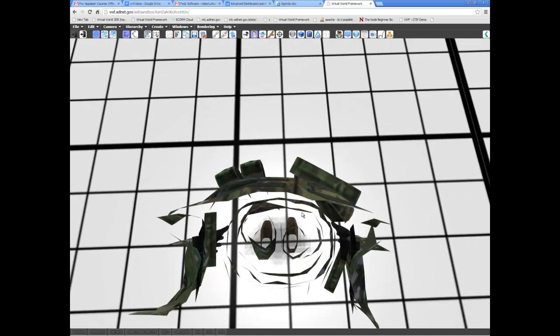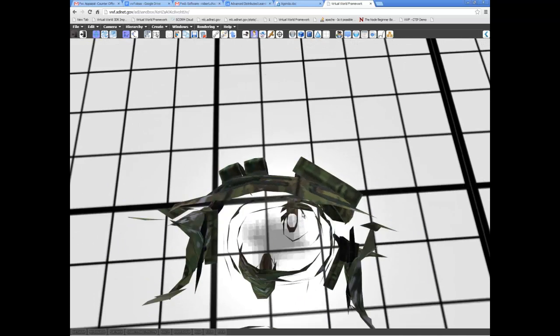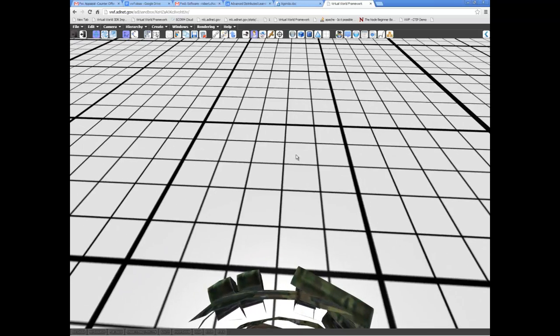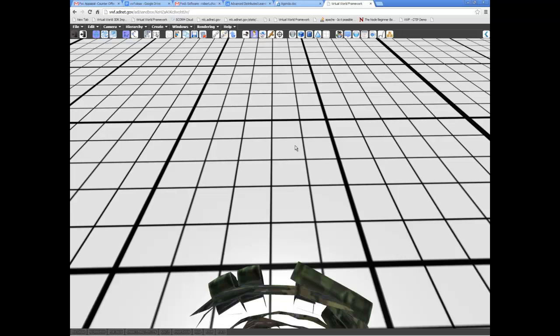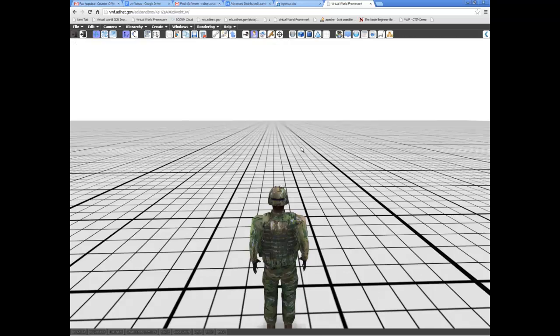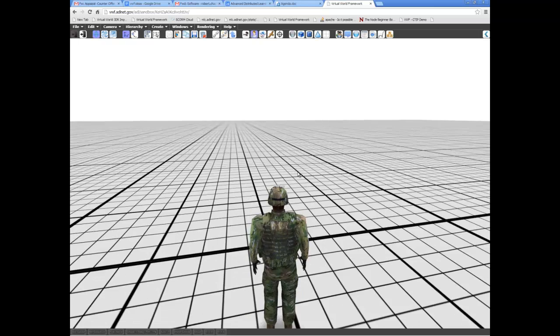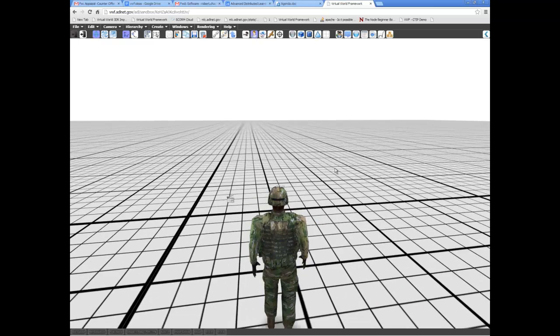In fact, I think I can look down and actually see my feet, right? That's not real pretty, but it gives you a very good idea of what's going on. And when I click and drag, the avatar turns just like it did when I was zoomed out. If I roll the mouse wheel, I'll zoom out, and now I'm behind him again. So that's the basic methodology of operating the camera.